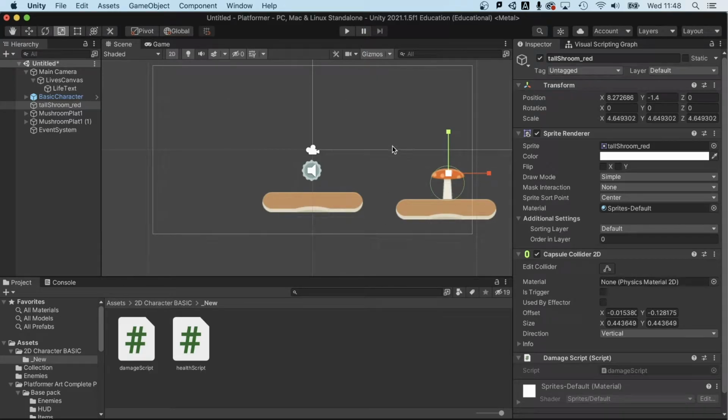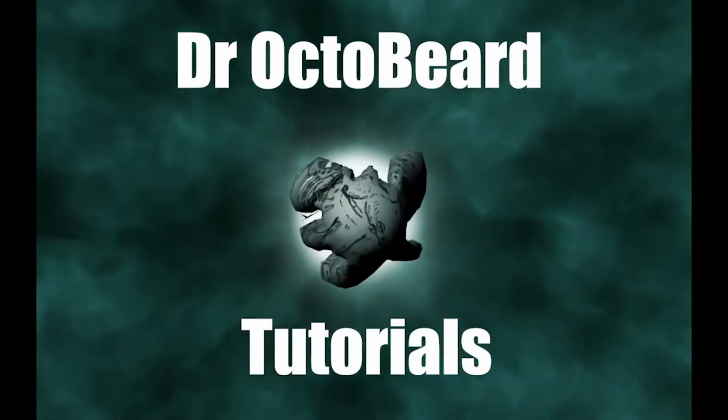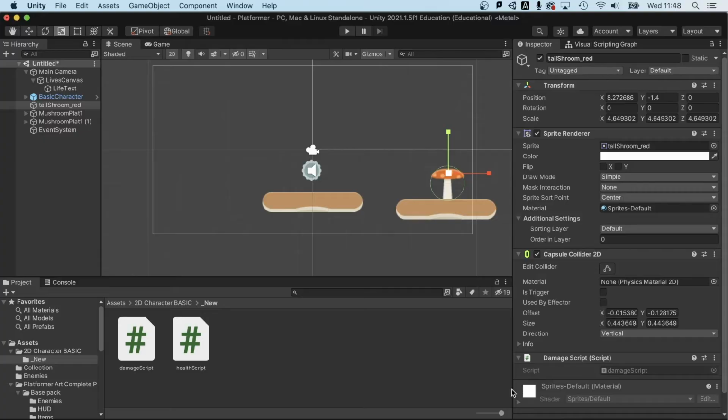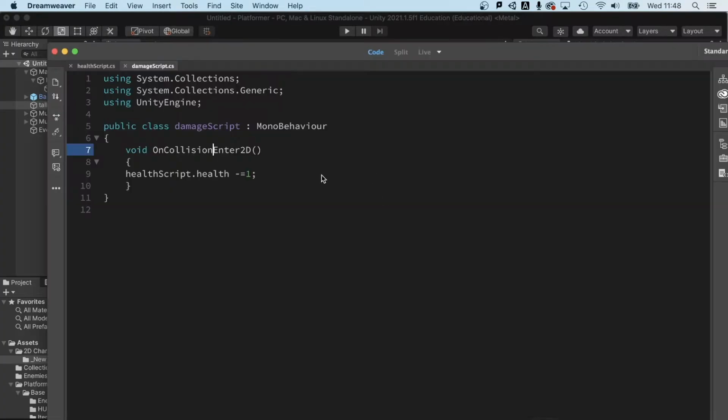Okay guys, so welcome back to this Unity tutorial series on how to put lives up on the screen. In this session, I'm going to show you how to have like 3 little life icons and to take one away when the lives go down on the players. So I'm still working with the same scripts as before, the damage script and the health script.